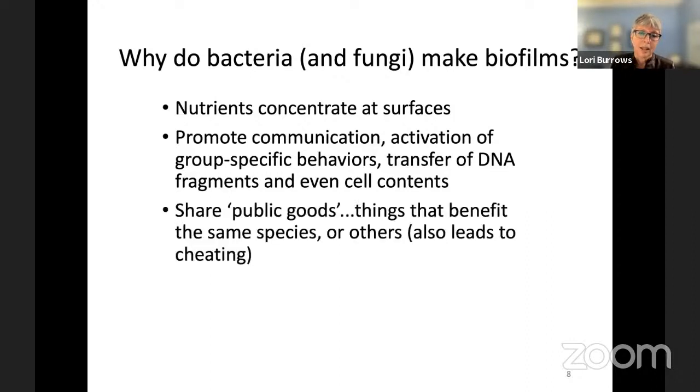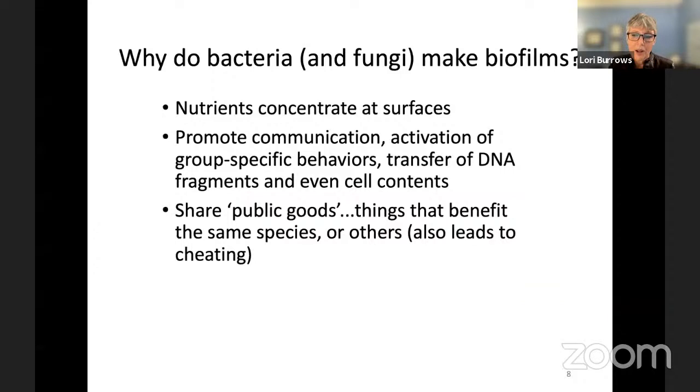The bacteria growing in a biofilm can share what's called public goods. So for example, this could be an enzyme that's secreted to break down a substrate that the bacteria are growing on. This could be a thing that benefits the same species, or could benefit other species growing together with the first one that is releasing this enzyme.